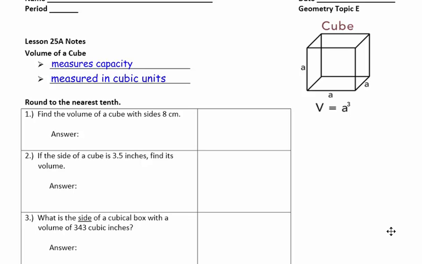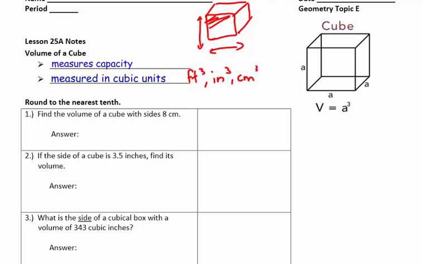And when we label it, it's always cubic units. So it's like centimeters cubed, meters cubed, because it's three-dimensional. Remember, surface area is just a two-dimensional shape. So when we did surface area, here's a cube, kind of, sort of. We found the area of this side. That's just length and width. That's only 2 units, right? It's a two-dimensional shape, so that's why our label was squared. Volume is length, width, and depth. So it's three-dimensional, therefore it's feet cubed, inches cubed, centimeters cubed, whatever the label is, cubed.